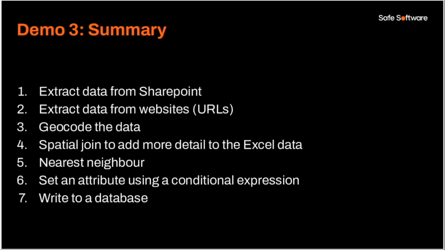We can use transformers from the FME hub to further enrich our workspaces, including downloading and using that geographic neighbor finder to do some neighbor matching with two data sets. Conditional expressions can be used to dynamically set attributes, and we can do all that from the attribute manager. And last but not least, we can write our data out to an SQL database where it can then be accessed by others or updated whenever we need to.